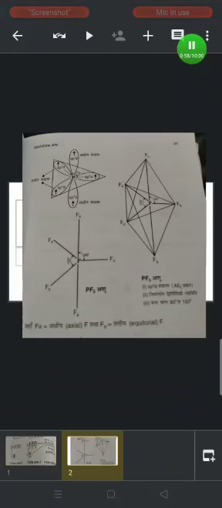You can see in this figure, the total number of electrons present in the valence shell of phosphorus is equal to 5. The total number of bonds made by phosphorus is equal to 5. The total number of bond pairs of electrons around phosphorus is equal to 5. The total number of unshared pairs of electrons around the phosphorus atom is equal to 0.